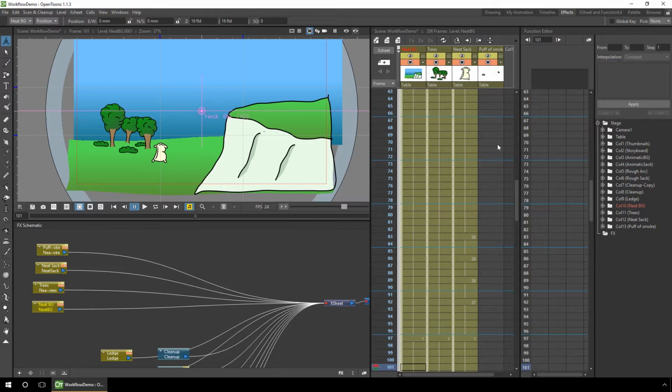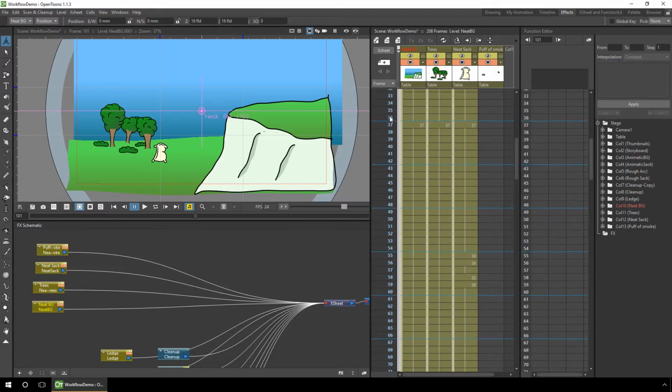I want to add a shadow beneath the sack as he's standing still and as he moves, and shadows beneath the trees. And I want to add a small bit of blur to the puffs of smoke that come out when the sack lands, and to make them fade out a little bit. And to add some interest into the background, I'm going to add a sun and add some glow. So let's get started. So to walk through the first effect, I'm going to add a blur effect to the trees only when we're close up.